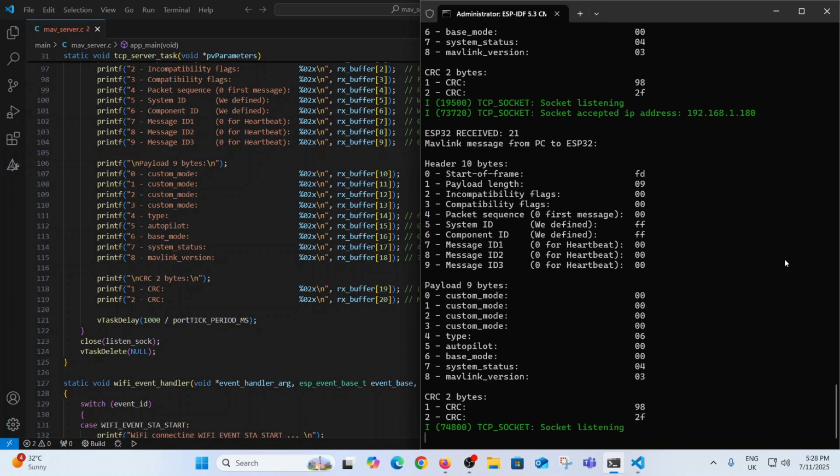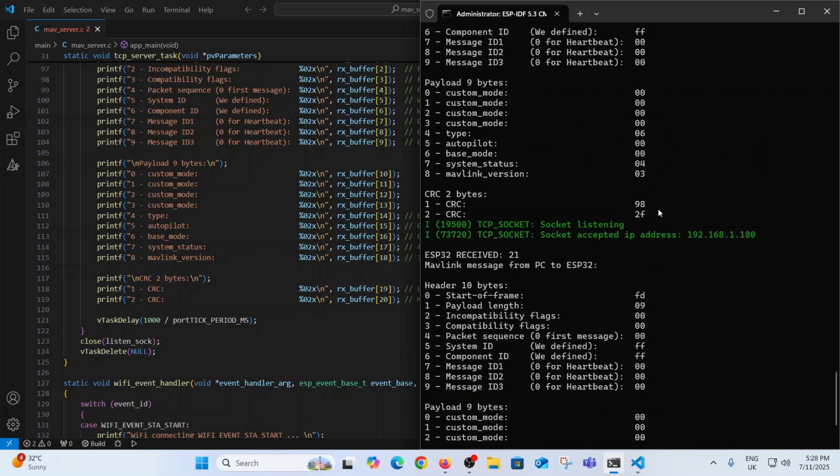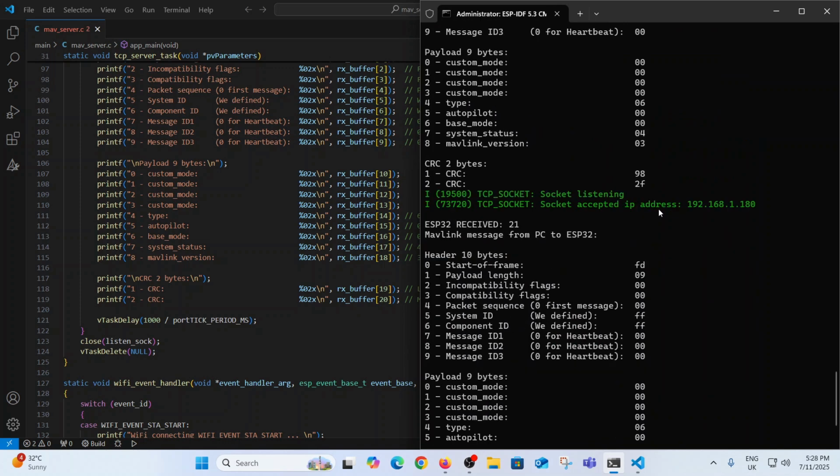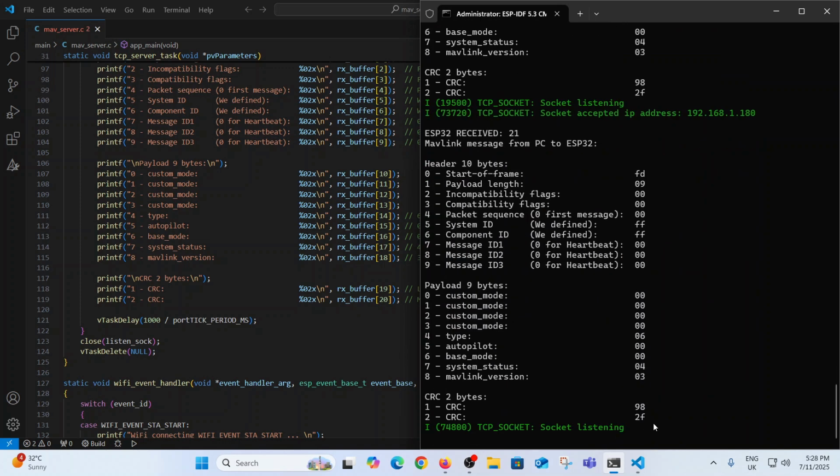Okay, this is the same message. It's writing the standard message from the PC, but this one was received from the ESP32, the hard-coded MAVLink message, and you can see that those two messages are exactly the same.